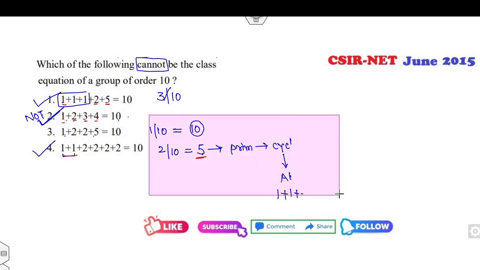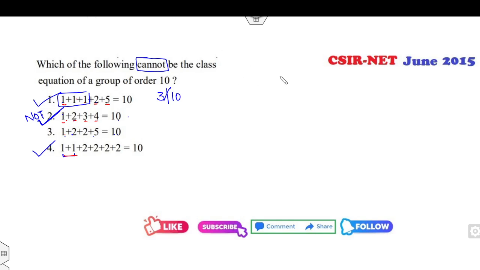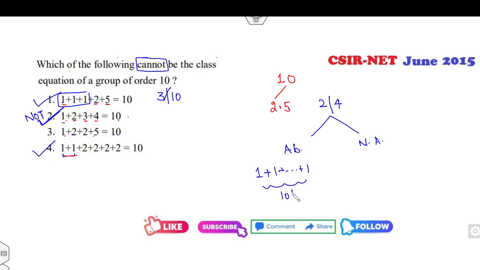Now only the third option is left. Now you can see about that. 10, I can factorize this as 2 into 5. Fine. And 2 divides 5 minus 1, 4. That means it is either abelian or non-abelian. If it is abelian, what will be the class equation? 1 plus 1 plus 1, how many times? 10 times. Fine. And if it is not abelian, then how can you write that? It's a prime number. You have to write 1 plus 5 times, how many times? P minus 1, that's 1 time. How many times? What is the quotient of this? 2. You have to write this quantity 2 how many times? 2 times. So 1 plus 2 plus 2.